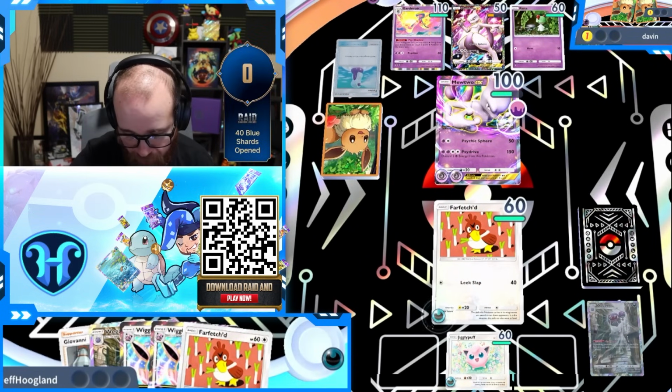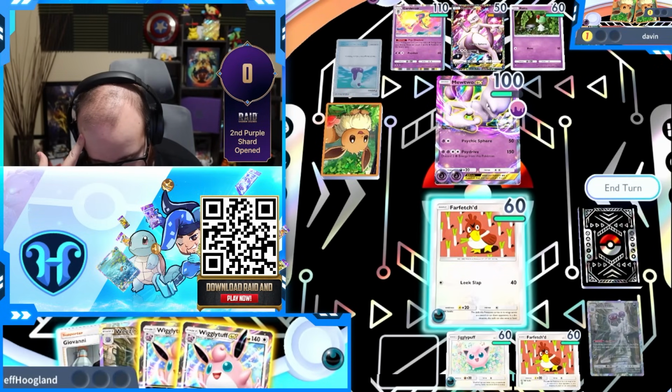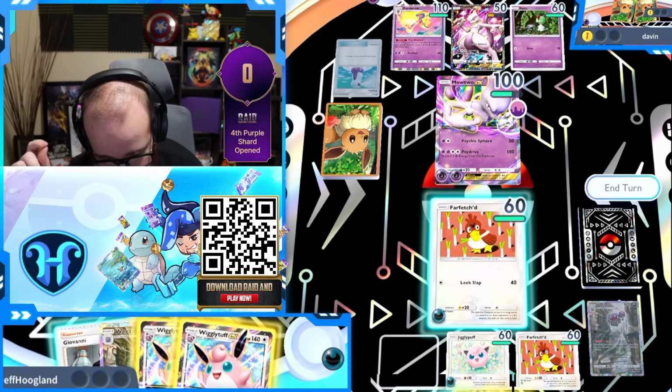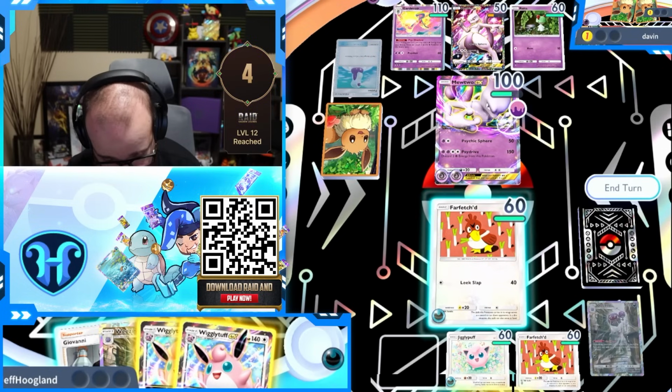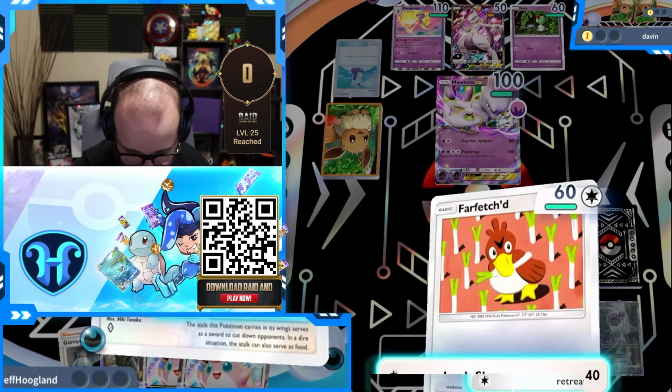So the second Farfetch'd is decent here, because it means that I get to crack this down to 60. They knock me out with Psydrive, they go to 50, and then my second Farfetch'd switches up and knocks it out with the assistance of the poison.